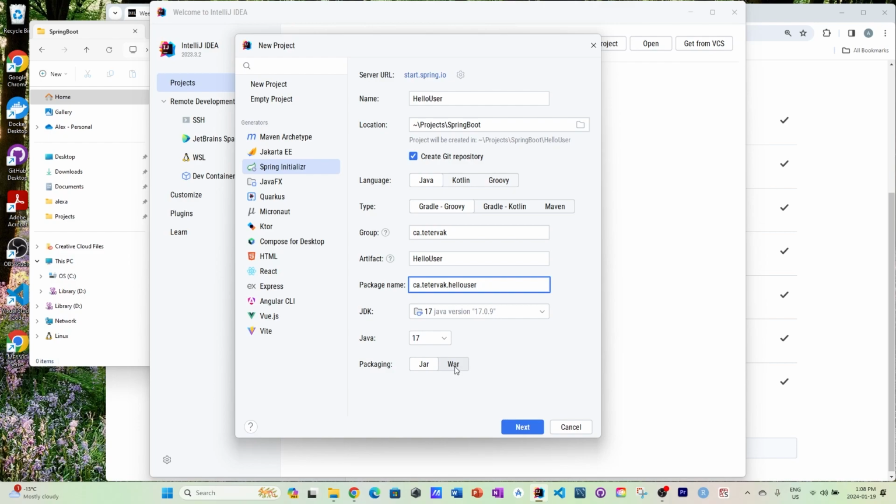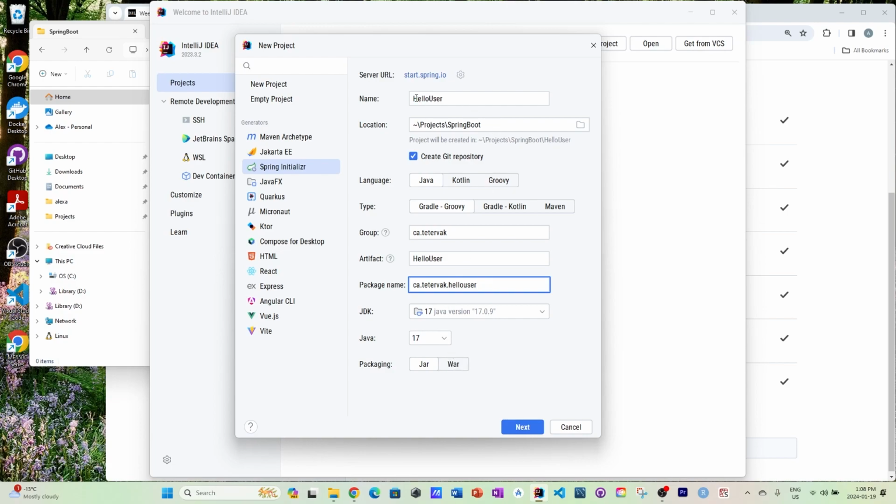Creating WAR archives helps you to run several applications on the same server, but it is a slightly older approach. The technology goes into using jar. The reason is that jars are easier to host on clouds, so this is primary choice for now.